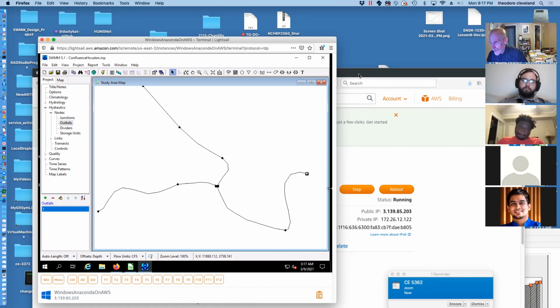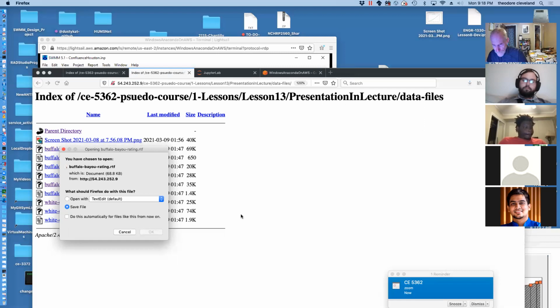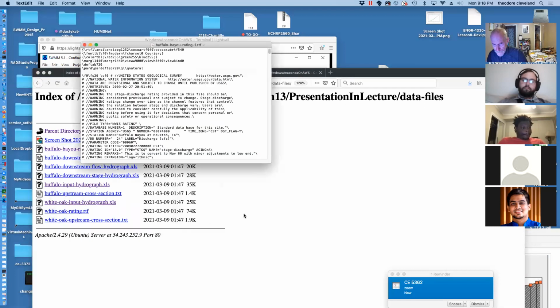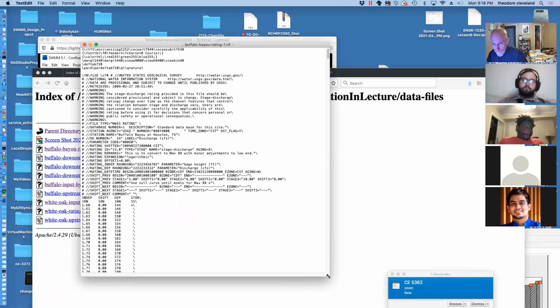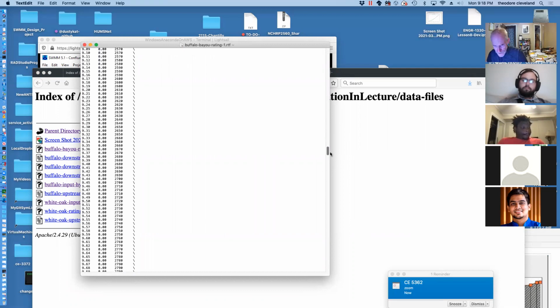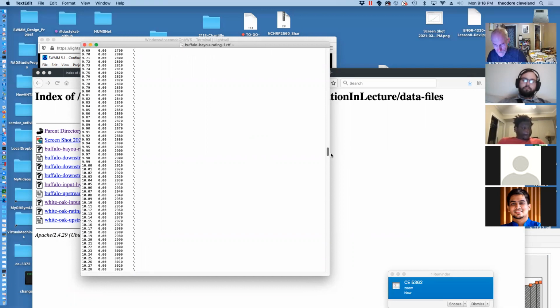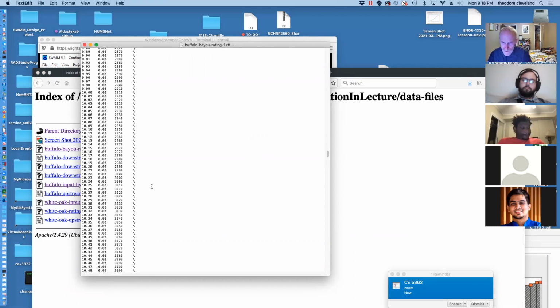And if we take a look at the Buffalo rating curve, 9 feet should correspond to around 13,000 CFS. Let's hope I am interpreting this right. Not quite.